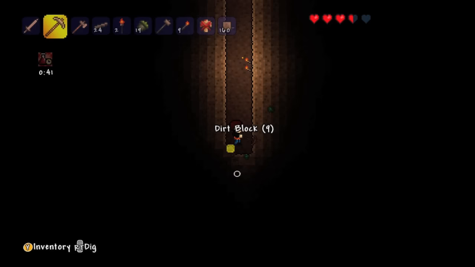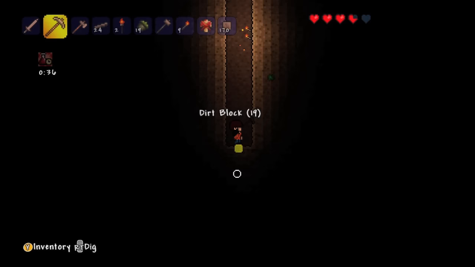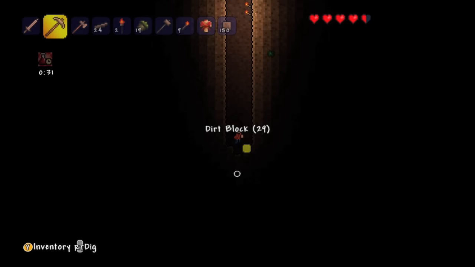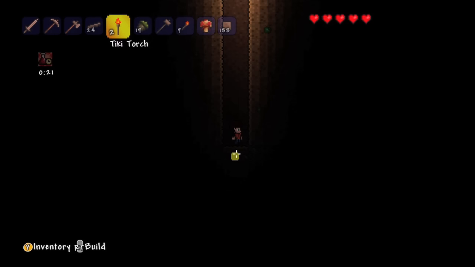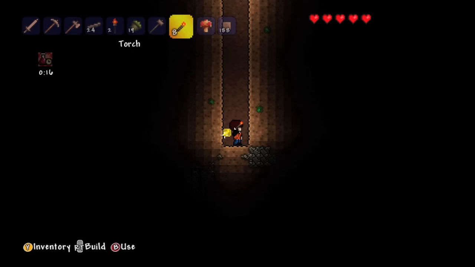I just want to find something useful. I kind of just want to find stone, to be honest, just so I can make my furnace. And I also don't want to dig down too far so I can't get back up. Oh, it's getting quite dark, isn't it? Oh, here we go. Here's some stone, at least. Right, let me get my pickaxe back out. I'm going to put down another torch somewhere here. Oh, that's a tiki torch. There we go.